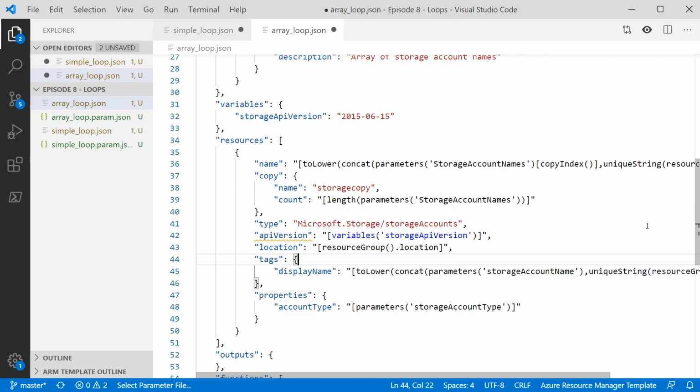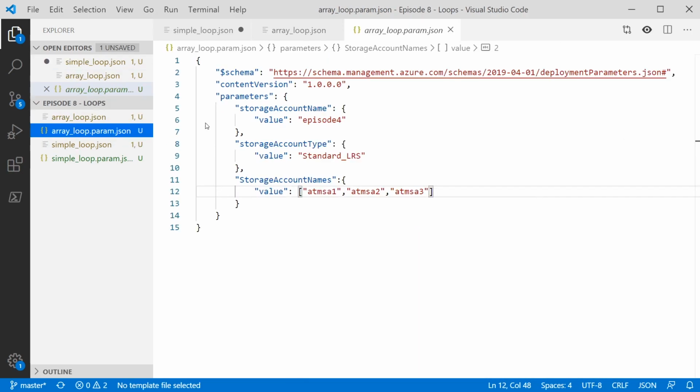So instead of just storing the name of the storage account, let's say we want to store a whole load of different properties. We want to store the name, the SKU of the storage account, the region of the storage account, those sort of things. We could have that as an object within an array. So we could then use this lookup syntax to go and look up the actual object based on the copy index number, and then we can grab the properties off that object for the particular parts of the storage account we want. We're going to now run this template.